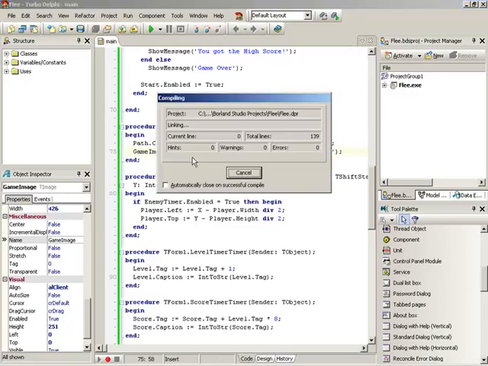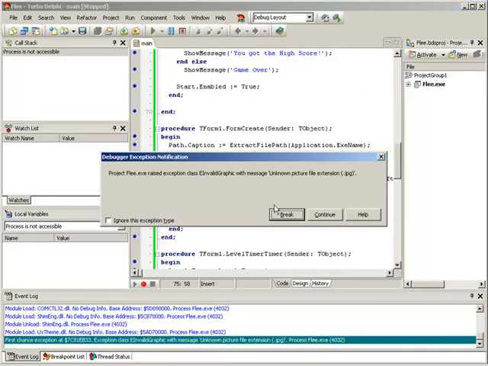So let's run it. Let's try it out. And now we have a really, really great example right here. By default, our image component has support for bitmaps. Right. And it also has support for JPEGs, if you go in and hit the load button and load it actually from your hard drive so that the file is embedded in the executable. But now we're doing a load. So loading this picture, it doesn't know how to deal with a .jpg file.